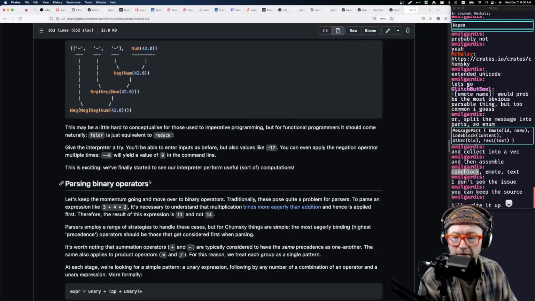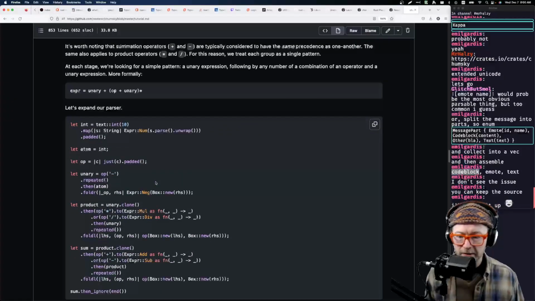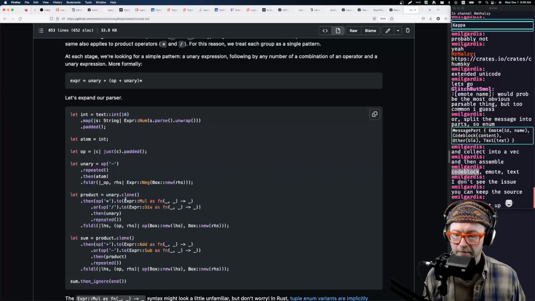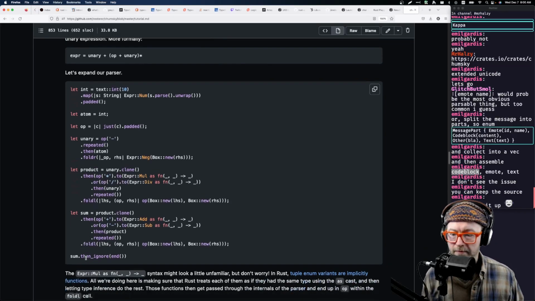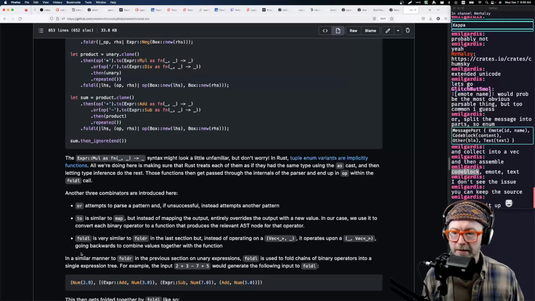Yep, that's fine. Binary parsers. Okay, well this is interesting. Some then ignored, okay. Then how do we tie all these together?